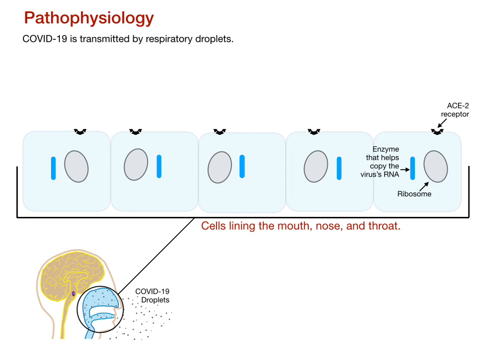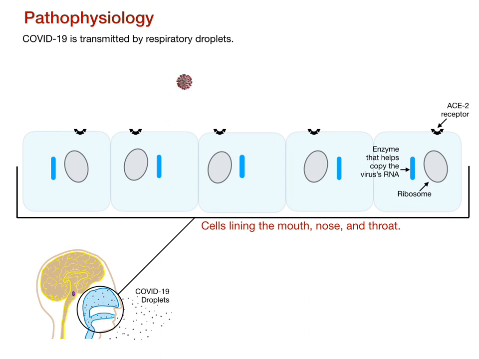So remember, somebody breathes in these respiratory droplets that contain the active virus, and they get caught up in the mucous membranes of the mouth, the nose, and especially the back of the throat. You know, think about the air coming in through your mouth and nose, bounces off the back of the throat at that T intersection before getting sucked down into your lungs. So all the particles that are in there are going to bounce off the back of the throat, and all of these cells produce mucus designed to actually trap particles to protect the lower airway. And so it's actually doing a pretty good job of that, at least in this instance.